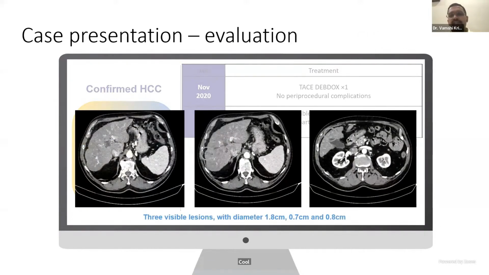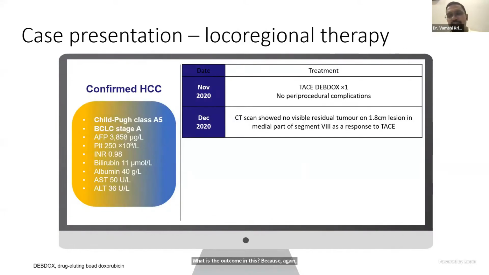What is the outcome in this? Because again, if you go by literature, either the beyond seven rule or the 7+7 and 11 rule, all of these are very clear that if you have multiple lesions or large lesions, TACE and TARE are essentially incurable. So what's your thought on that? Would you still just stick to this, or in this situation would you want to go for some extra treatment as well?